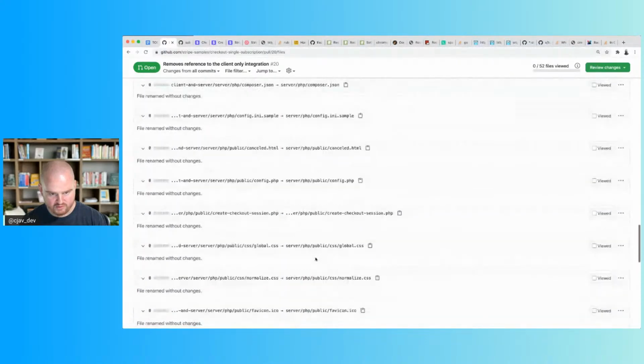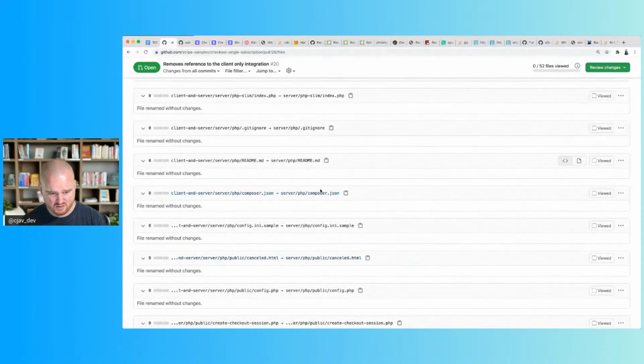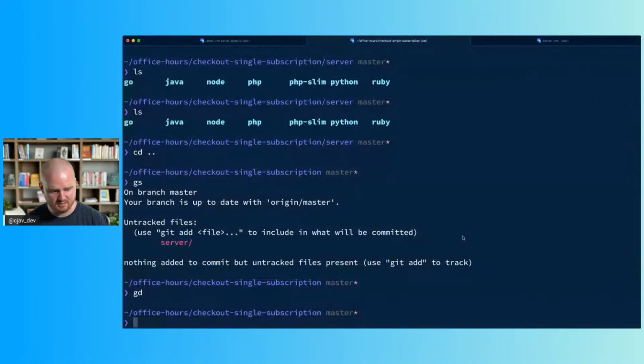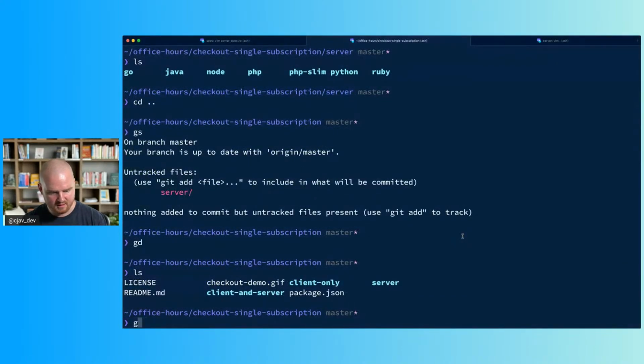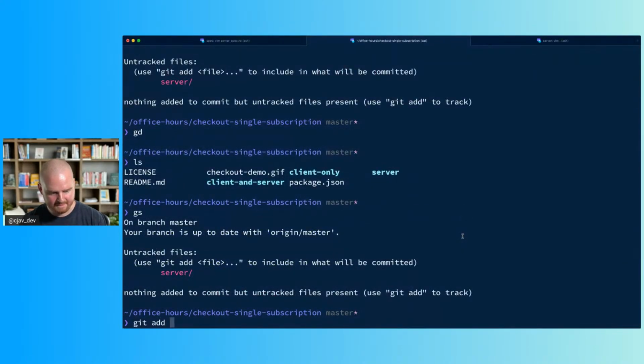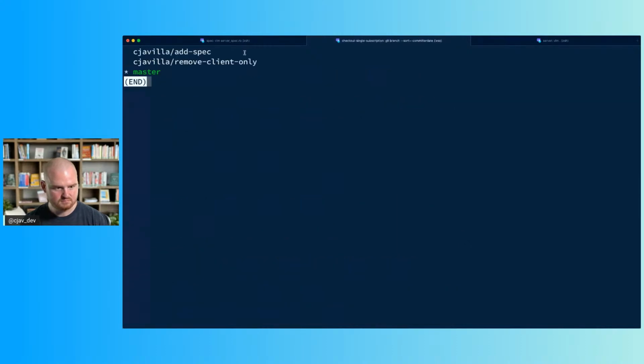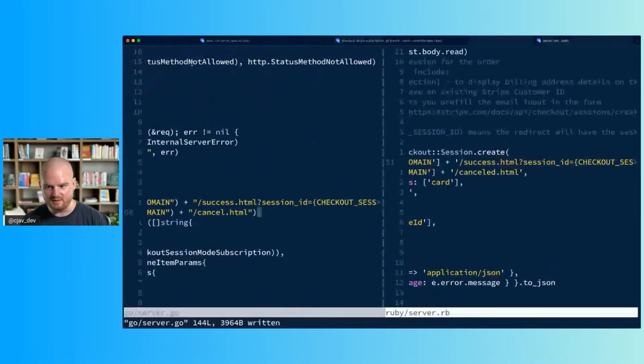Where was it moved to? Server PHP composer.json is there, but it checkout. I think this might be still up because I have these.